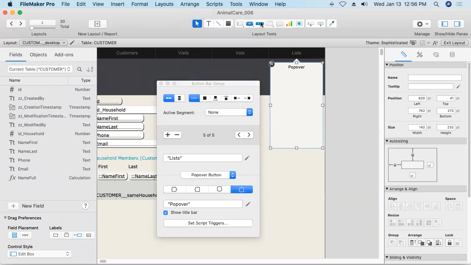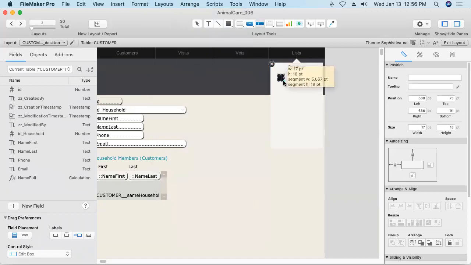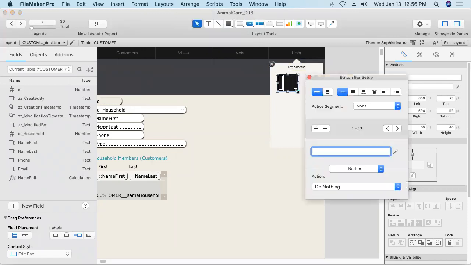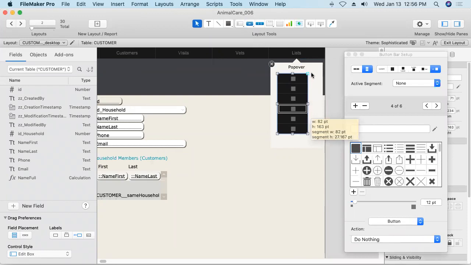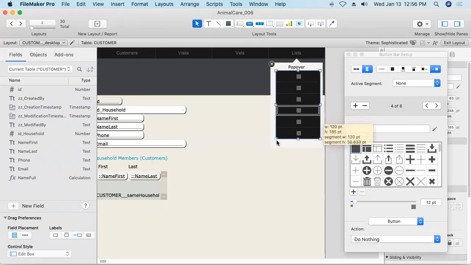I'm going to add in another button bar into the popover so that it becomes like a menu. This is going to be a vertical button bar though, and let's put the icons on its right, and we'll add in a couple more segments there as well. I'll stretch this out. Maybe to about like so.